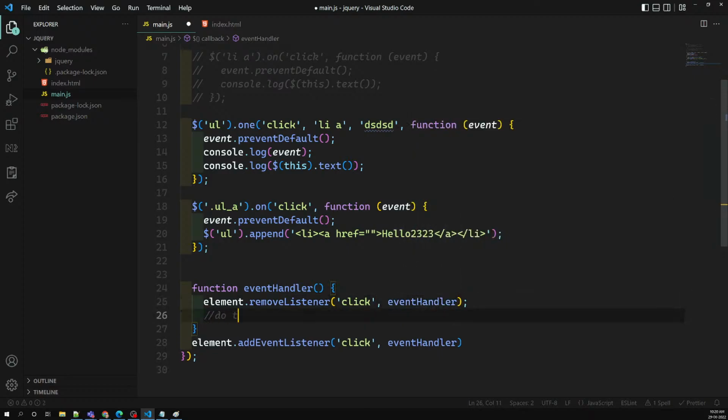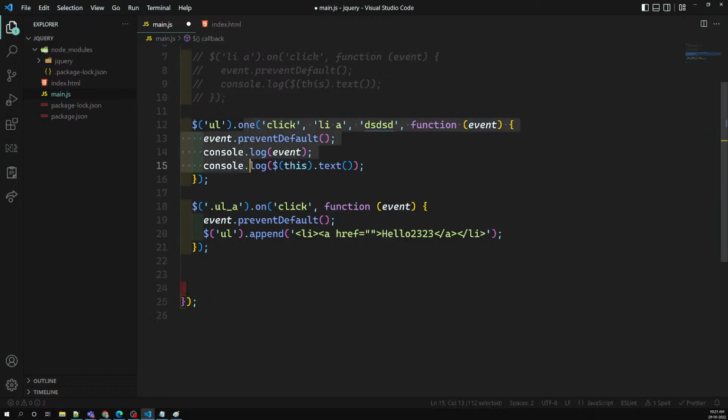And you can do the logic. This one thing will do everything for you. Now here, the first time you click, the event listener will fire, and it will remove this event listener. The next time you click, this one will not work. So that means the logic will be executed only one time. So this is how it works in a JavaScript application.